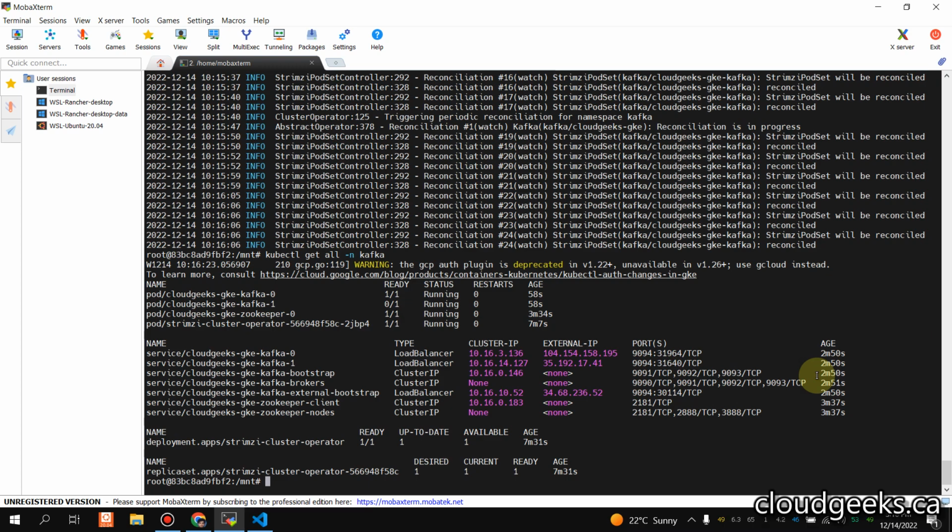So this is the demo. I need to show you how easy it is to set up a Kafka cluster without doing much administrative work that we needed to do as a DevOps in the past era.